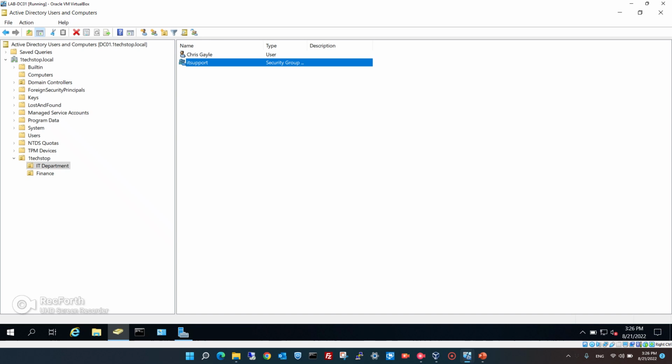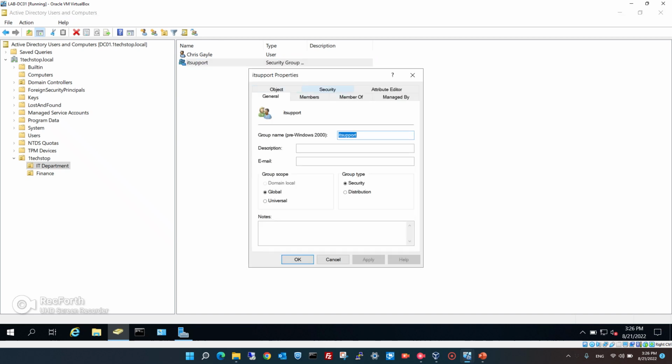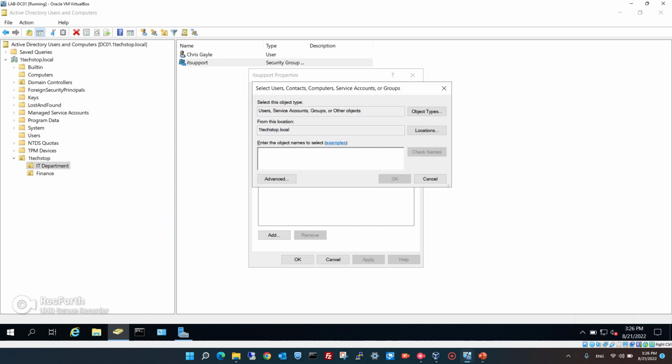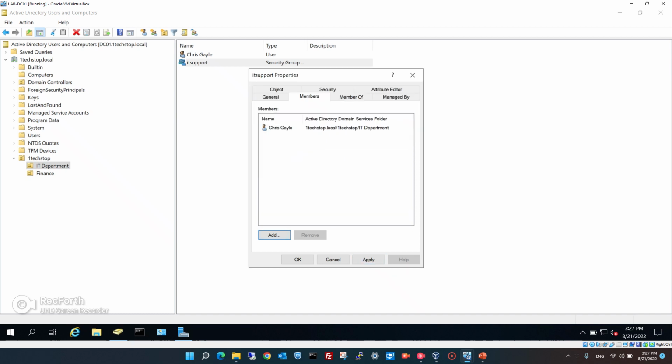Now how do we add members to this group? Just double click the group IT support, and here you can see the members, and you can add members by clicking this add button. I'll add Chris Gale to our IT support security group.